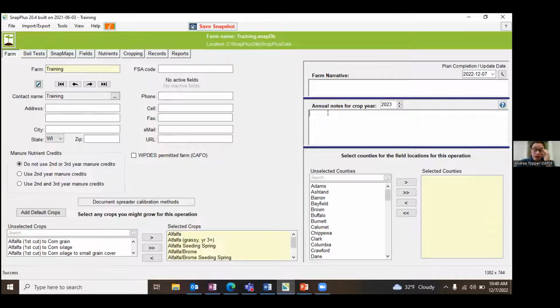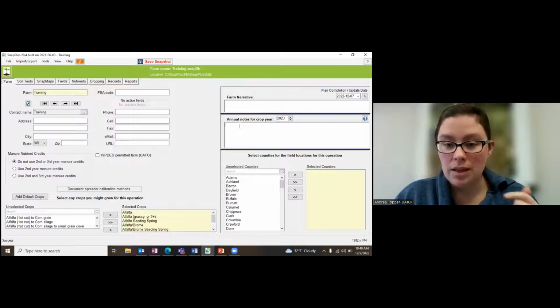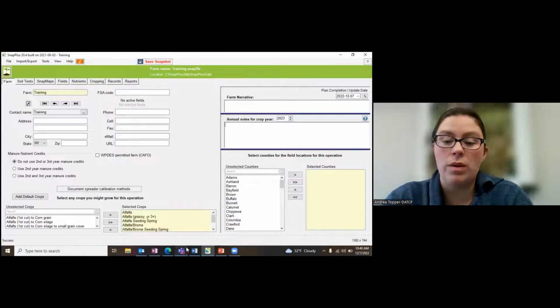Annual notes for the crop year. As a nutrient management plan writer, this is an awesome section to kind of leave notes for yourself and/or for the farmer. So let's say we run into a couple fields where we're struggling to meet T, so our soil loss is too high. We can make notes in here saying that we really need to look at the field behind the house and look at a different rotation. We need to look at some different tillage on this field. We can document that, hey, we didn't pull enough soil samples from the field across from the house. We're going to make sure that we do that this upcoming spring. Notes like that, fun reminders that you're like, okay, this is something that isn't necessarily a problem right now, but it's going to be in the future. We need to jump on this and solve it now before it gets to be too big.